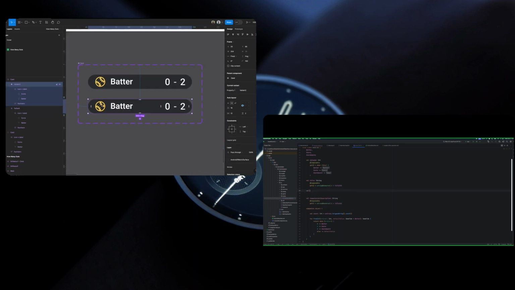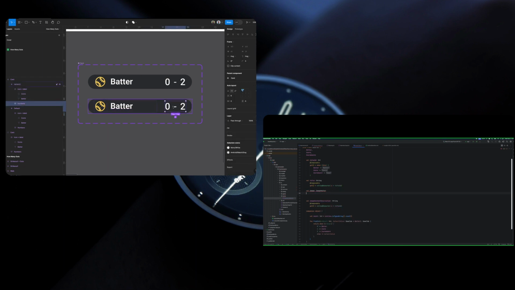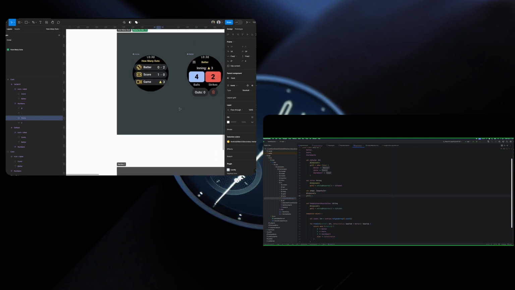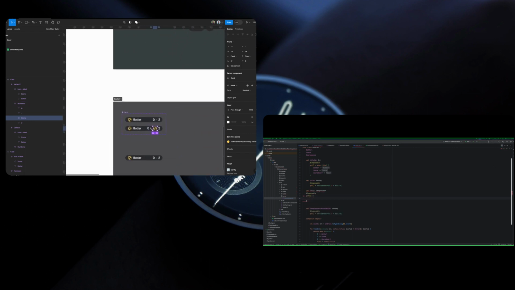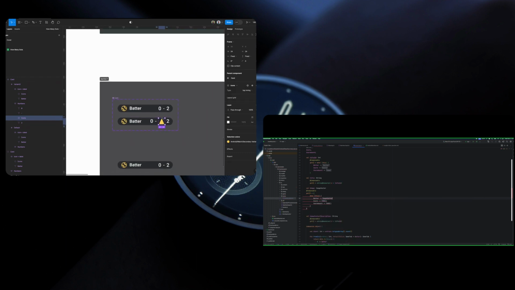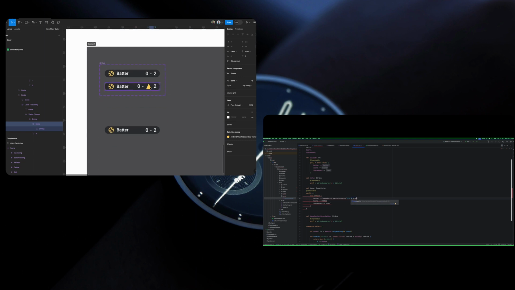So what we're going to do is we can just literally copy this and put it into this. And we can just hit our cursor and move it to the left. And yeah, that's pretty much it. And we're just going to change it to be inning. Where's the inning? Oh, top of the inning. There we go. I think that's a little bit big. What do I have here? That is 16.